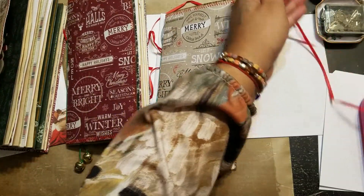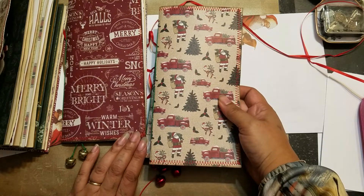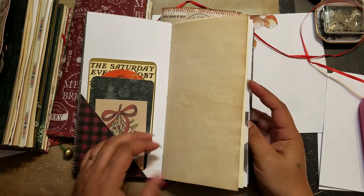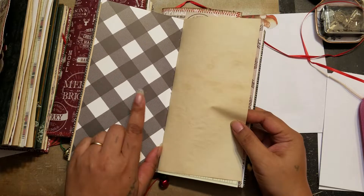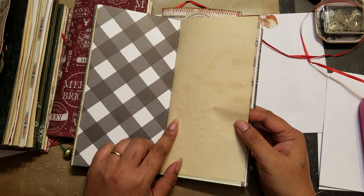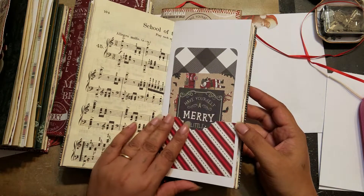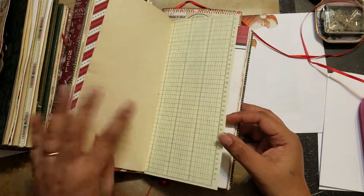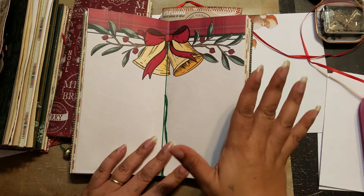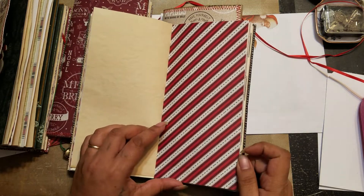Last but not least, this one has the little red truck with Santa, which is super cute. Friendly snowman on the first page. This is the only page that came with the pack — for some reason when I look at it I think 'fall' almost, not Christmas, like somebody's plaid shirt in autumn, but it came in a Christmas pad so it's Christmasy. It just reminds me more of fall even though fall and winter are right next to each other. Two of them have this and the other two have 'Merry and Bright' — I thought it was something different in each one for the middle pages, but obviously I was wrong.